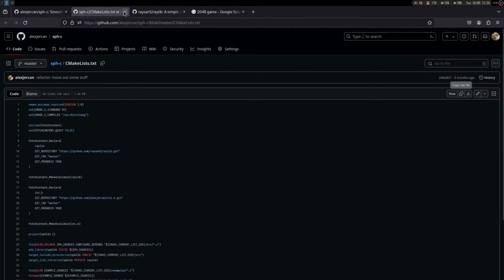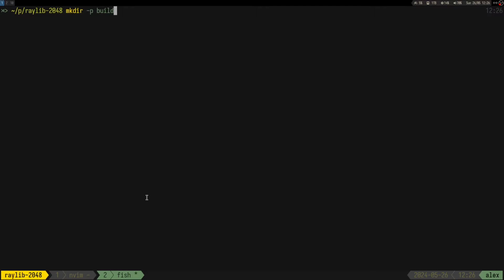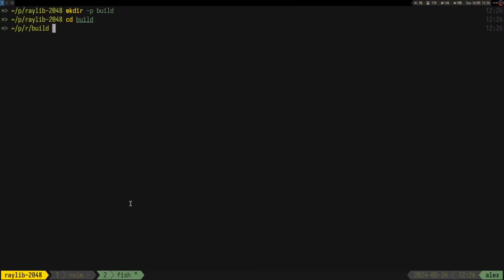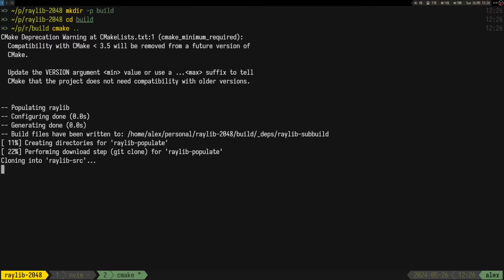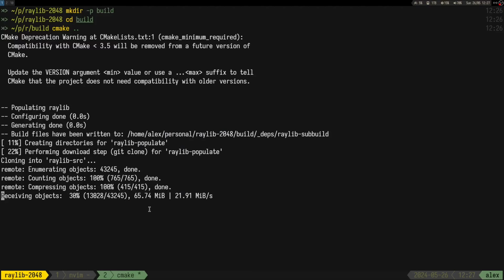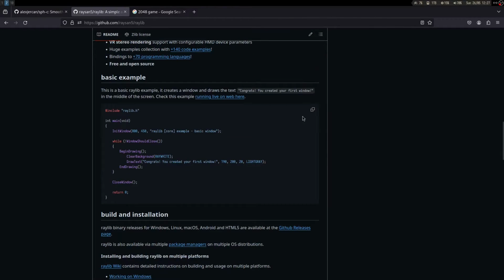And to actually build and fetch Raylib, let's do a build folder. Let's cd here, cmake, like that. I have no idea why the build process is like this, but it is what it is. This should download Raylib and compile it probably. So this is the hello world of Raylib.